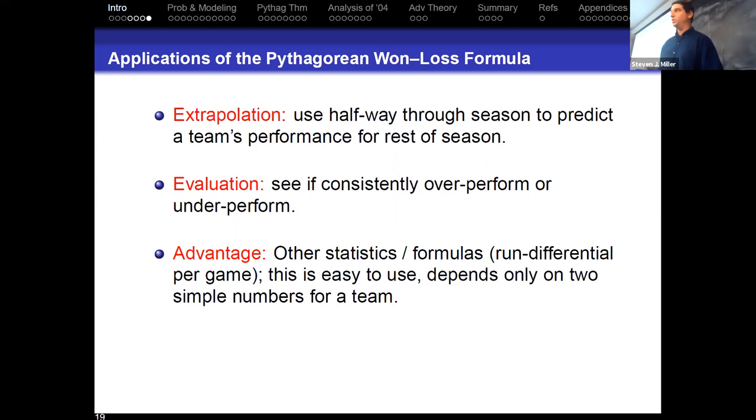Another dimension was evaluation to see is the manager able to do a good job with what he has or not. And then the other thing is, and this is less of an advantage now in the era of computers, this is an easy statistic to use. It only depends on two parameters, really. You know, the runs scored, runs allowed, and then some constant gamma for the league. It allows me to make closed-form predictions. If I increase my team's run production by 10%, or I decrease the pitching number of runs allowed by 10%, I can actually get some measurement of how much that will affect my winning percentage.